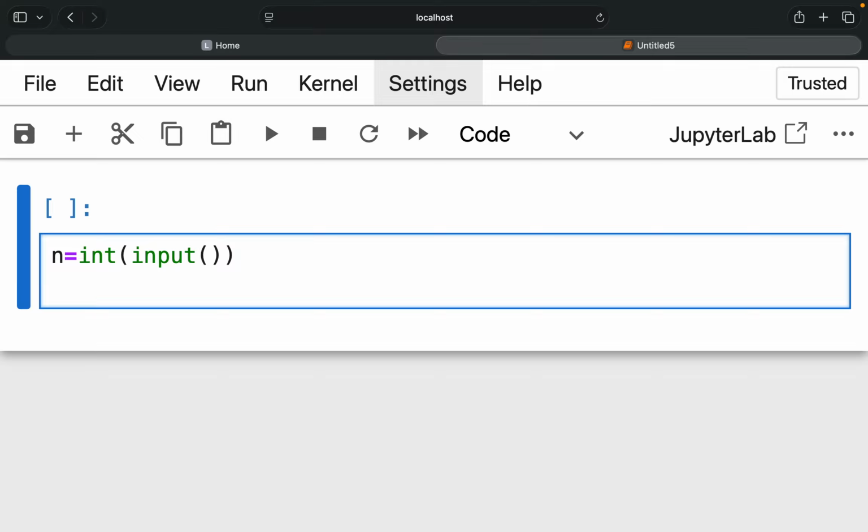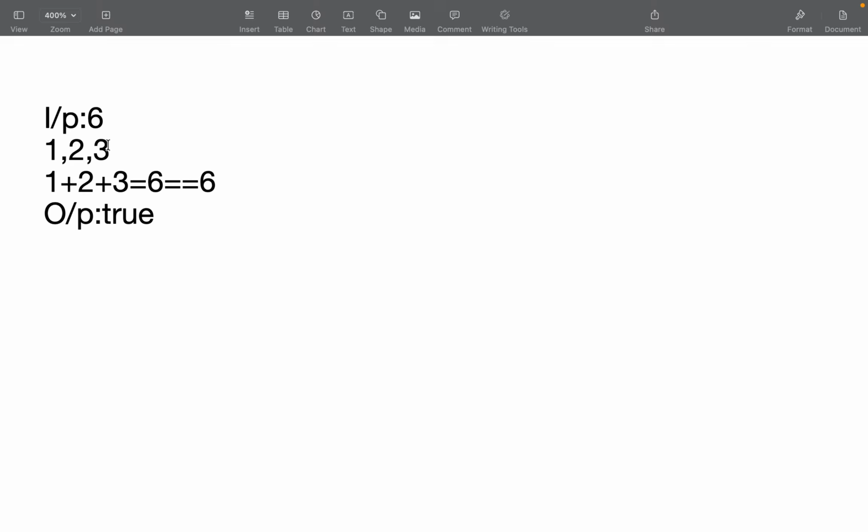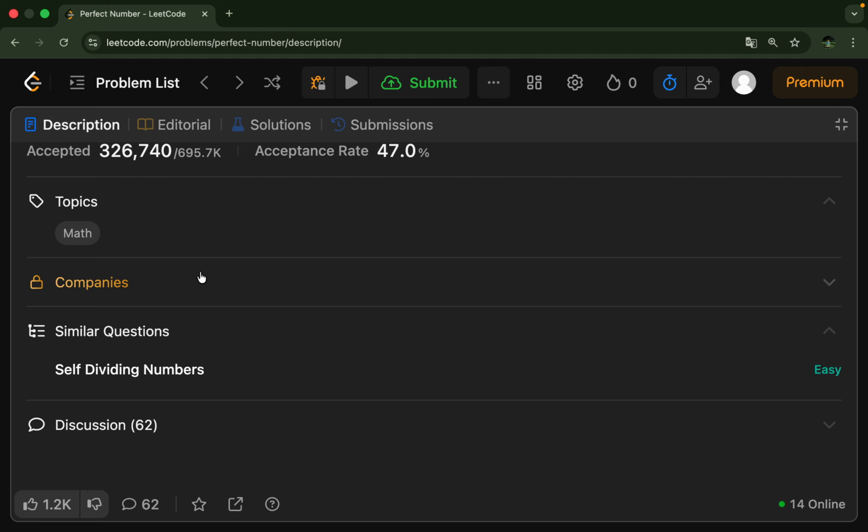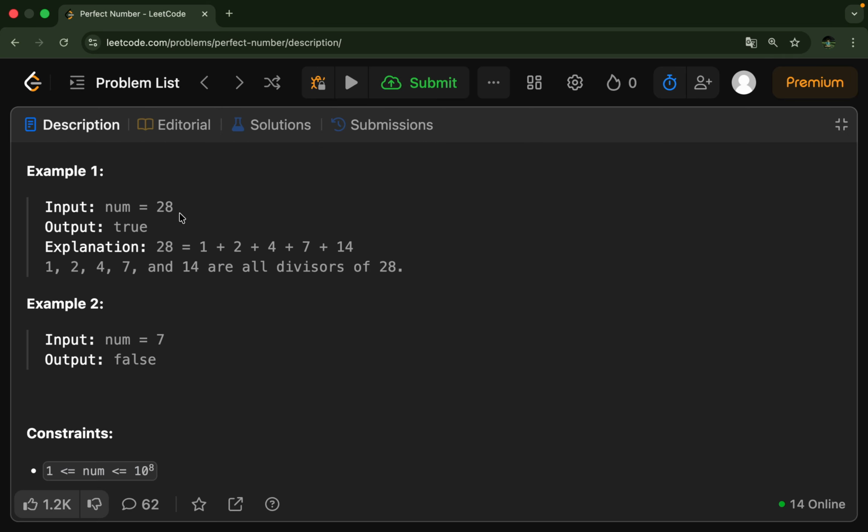We only need to generate up to half of the number. You can observe the same thing in examples. For 6, we need to generate up to 3, and next of all for 28, we should generate up to 14. We should exclude the given number as a factor, right? After half of the number, the next factor is the given number only. So it's not required to generate all these values.